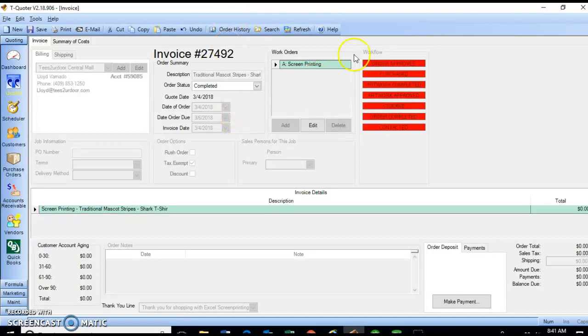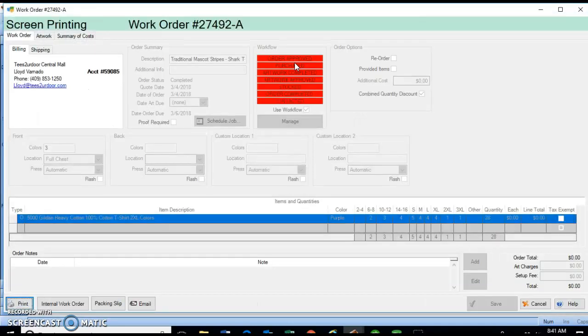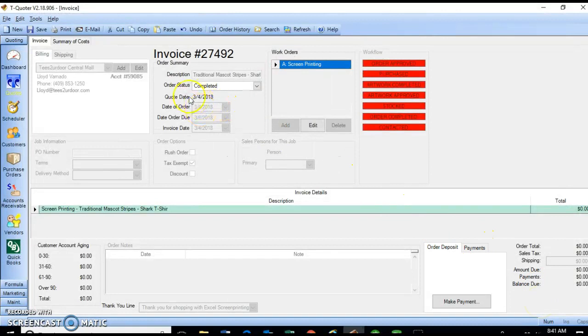If you notice, everything's grayed out here. That's because it's in the complete status. If it was in a new order status, you'd have access to be able to modify this. You can still click on the screen printing work order, and it's grayed out again, so you can't change it, but it'll show you the shirt, the color, the quantity. If you notice, all the pricing on our stuff is 0. Very, very, very important. I'm going to cancel out of this for now.